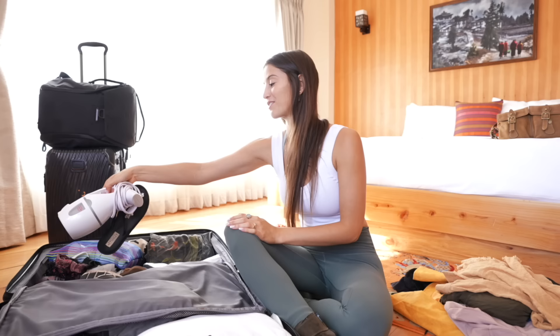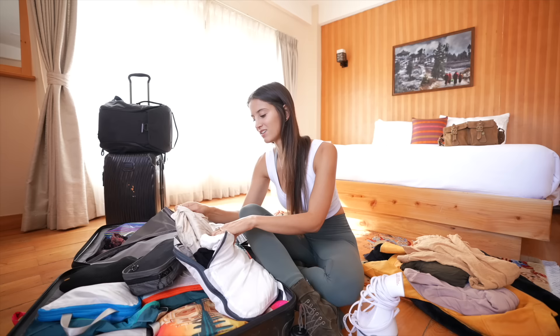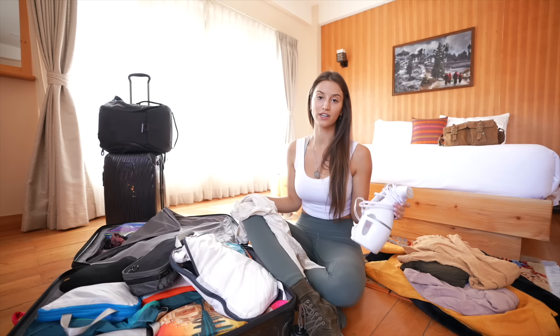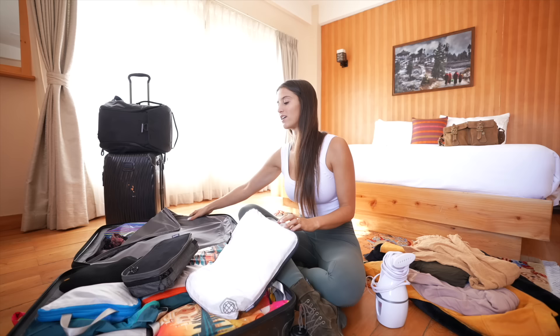On that note, one of my most unnecessary things I travel with is a steamer. As I'm sure you know from traveling and putting stuff in bags, things get really wrinkly. One of my favorite types of fabric to wear is silk, and when you put silk in a suitcase it looks really silly when you wear it. So it's just one of those extra little luxuries from home — bringing this steamer and sometimes taking a little extra step to steam my clothing before going out for a shoot or a day out. I honestly haven't found a very reliable steamer yet; I've tried four of them because they always break, but this one is currently doing the job.